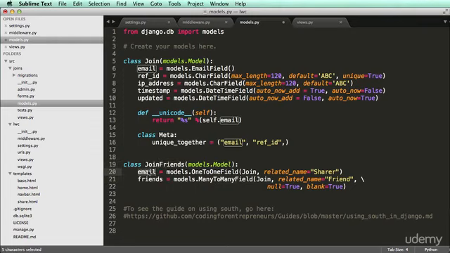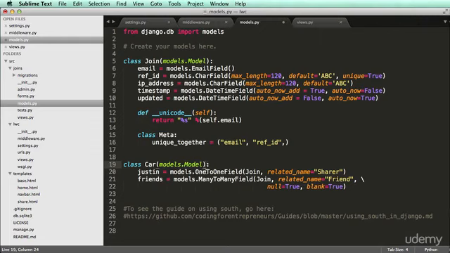So let's think about this for a second. We have the one instance of Join. I have an instance of Join. I own it. I can only own one join friends model. So let's say, for instance, I'm just going to change these things up so I can illustrate the point here. Let's say this is a car, and I'm Justin.